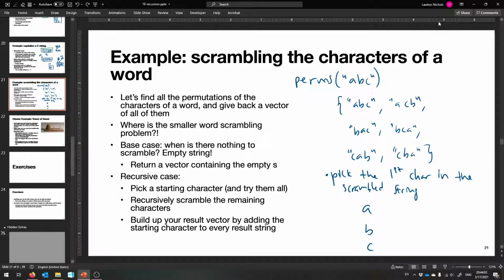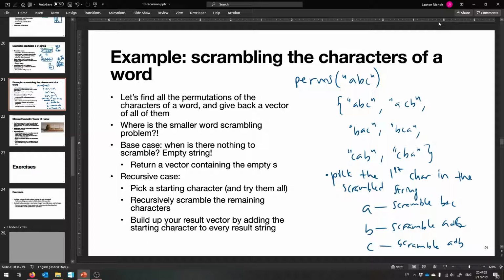We've got to pick one. And then if it's A, we need to then go and scramble B and C. If it was B, we need to go and scramble A and C. If it was C, we need to go scramble A and B.